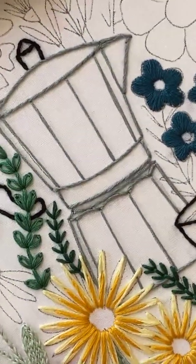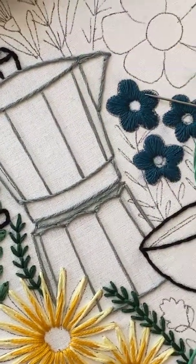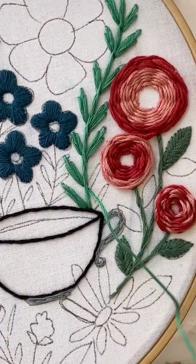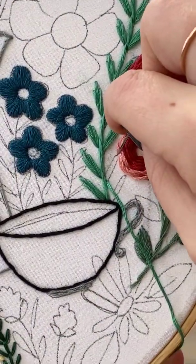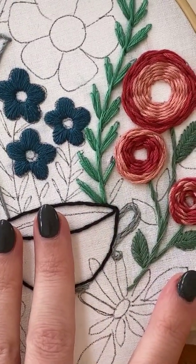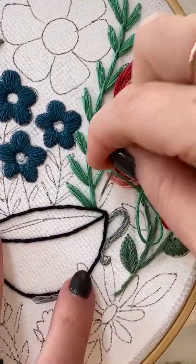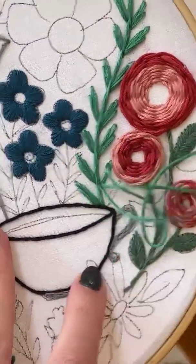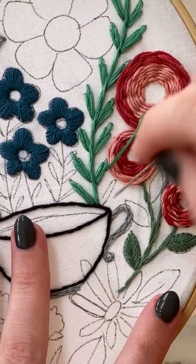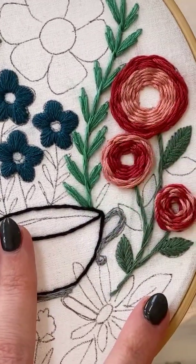Finally used a hairdryer on the friction pen the other day and couldn't believe how well it disappeared. I was skeptical and was pleasantly surprised. Yeah, so it does sometimes leave a little mark on there, so do be warned a little bit. Sometimes it can leave a yellowish kind of tint, and it seems like the longer you leave it on, the more chance that it's going to leave a little mark. I've always found that if it does leave a mark, if you get it a little bit wet, then it will disappear.